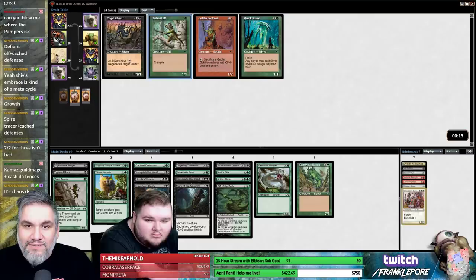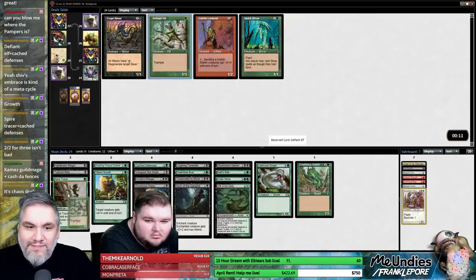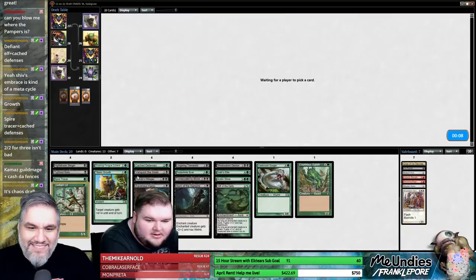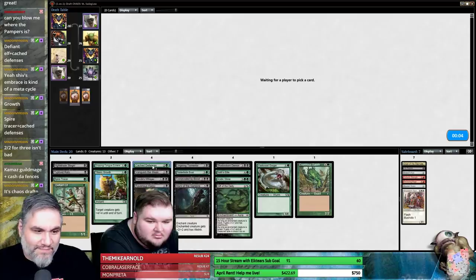Look at all these tiny little guys. Whatever, I'll take the Trample. Hey man, Bolster. Yeah, that's what I mean, right. It's just a 4-4. 4-4 Trampler. Broken. Wild time.